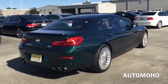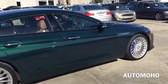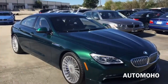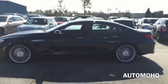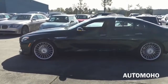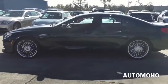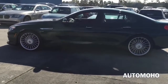Accelerating from 0 to 60 in just 3.6 seconds, the BMW Alpina B6 Bi-Turbo Grand Coupe can reach a top speed of 200 miles per hour. Powered by the latest generation 4.4-liter V8 Bi-Turbo engine, it produces 600 horsepower at 6,000 rpm — that's 40 horsepower more than the BMW M6 — and 590 pound-feet of torque at 3,500 rpm. The Bi-Turbo concept enables high peak power output, great throttle response, and high torque over a broad RPM range.